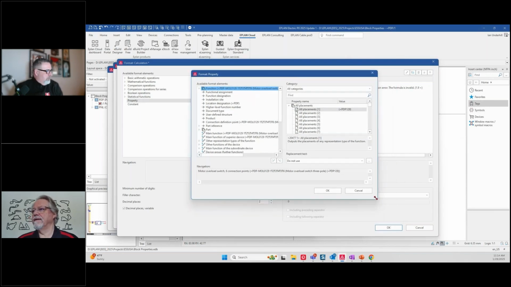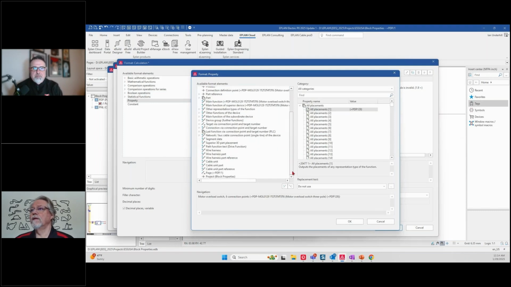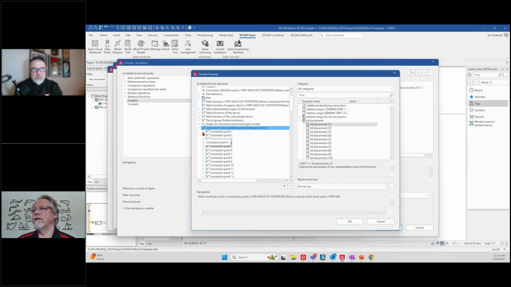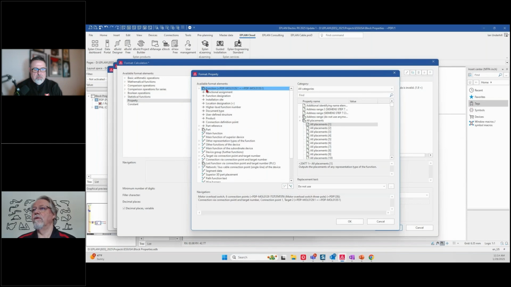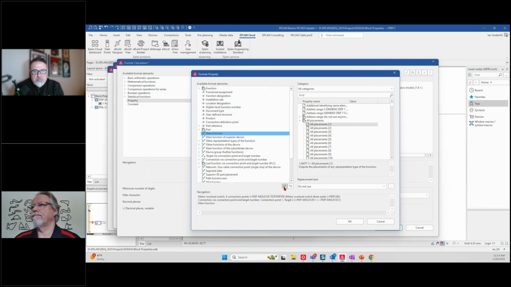This time I need to go back to a previous device. So I'm going to go connection via target number, and this time I'm going to use target number 1. And here we can see I can go back from where I am to the previous device. So I'm going to go back to there. And once I'm at that device, you can see I'm at overload 135. I'll go to the main function.